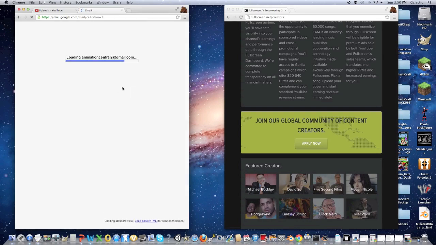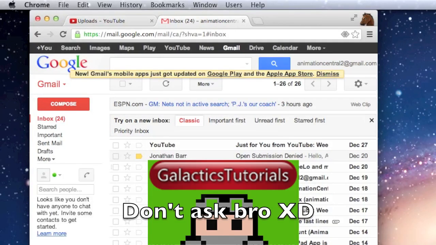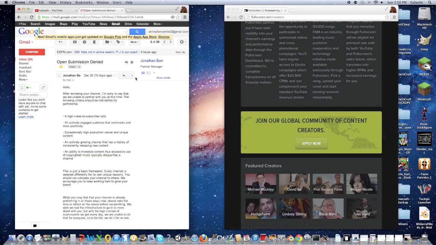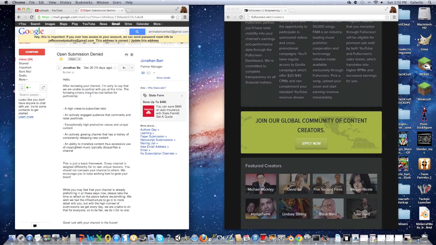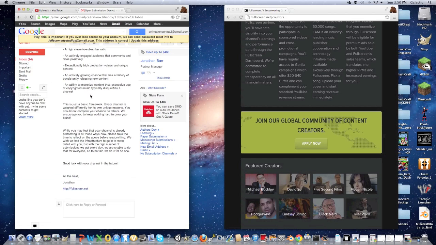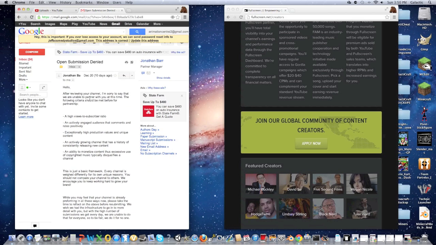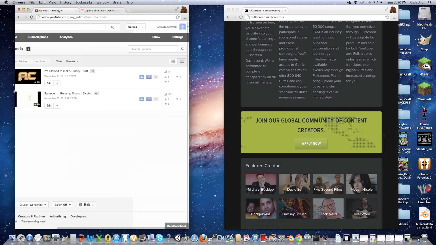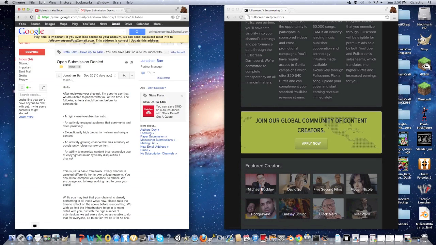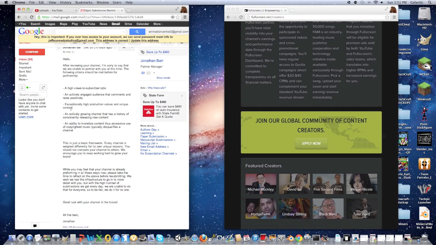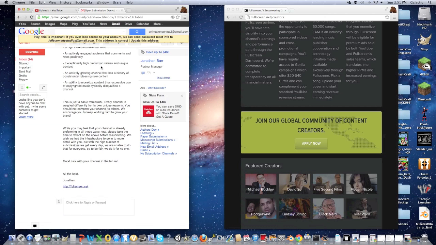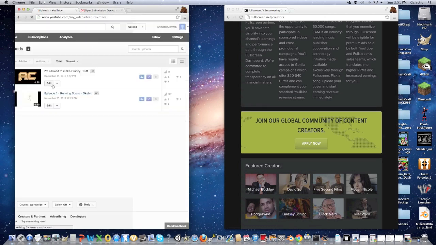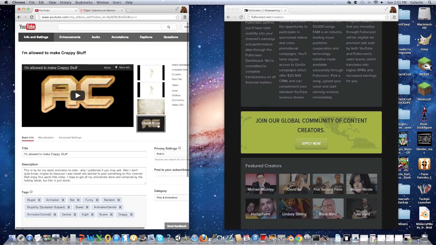And let me just load up my Gmail. Okay, so look. You will get this if you failed. If you get an exception, this step will still work, but after one full week, you will get a denied email saying that your subscriber account wasn't that high, you don't have that many viewers, blah blah blah, and when you go on to Video Manager, you will be able to create your own custom thumbnail.